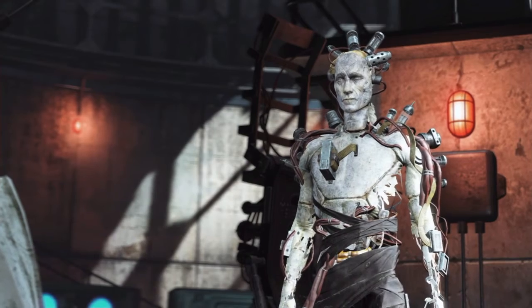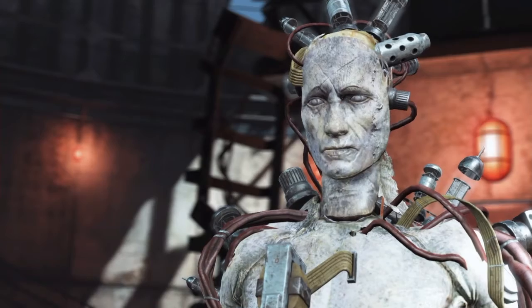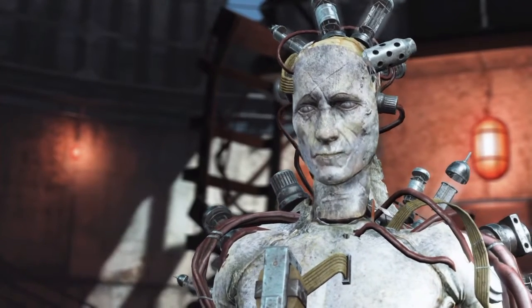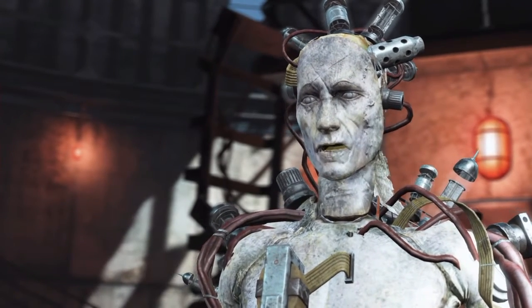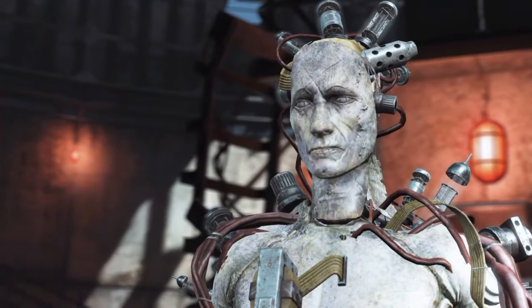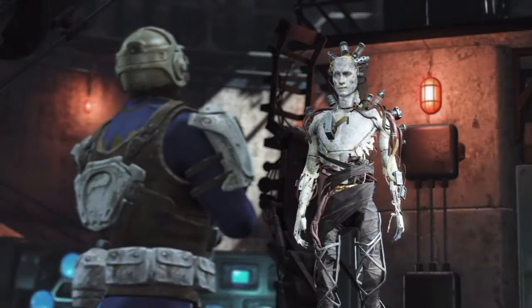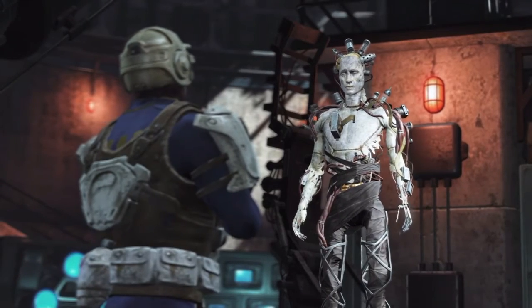There's a whole bunch of new weapons, I can't even go over them all. There's a whole bunch of new guns. It's like a Nuka-Cola quantum rocket launcher that shoots a giant blast of fusion cell, and it's blue. It's really cool. But yeah, it's pretty much what you see in the commercial for weapons.